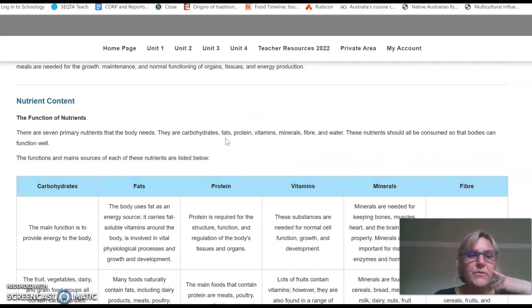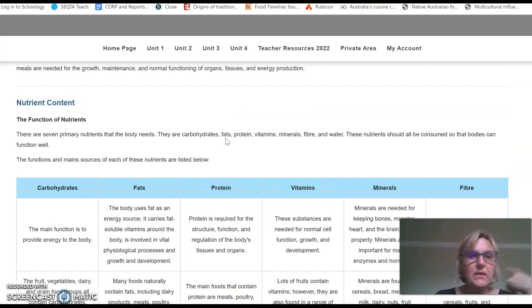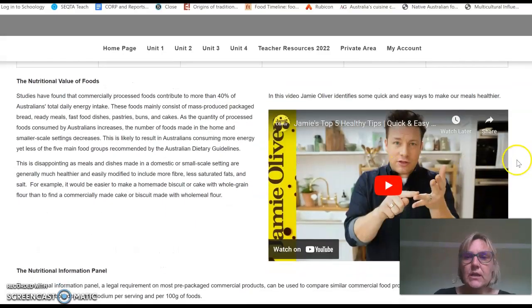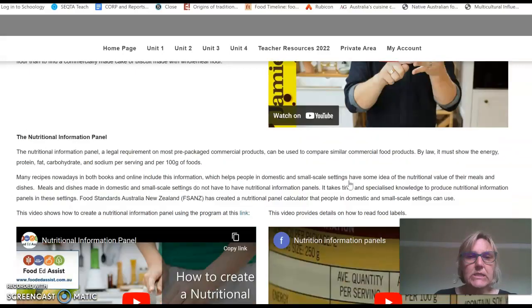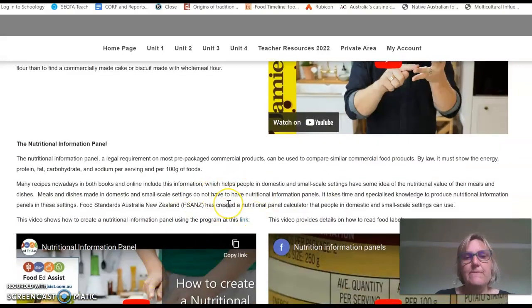And then looking at domestic settings, so like home cooking, or you cook maybe for your friends or something. So if you can just go through some of this and then looking at some nutrition, watch this one here about Jamie Oliver. That would be great. I'll pop it on Schoology so you remember, because we're going to get into looking at some nutritional information as well.